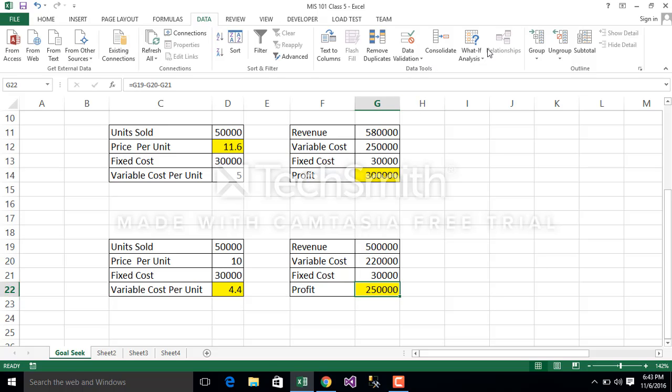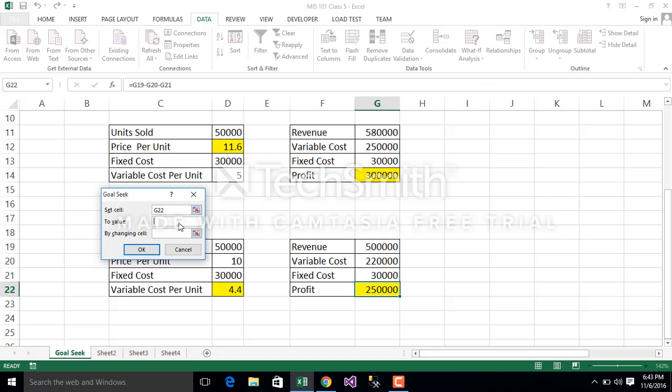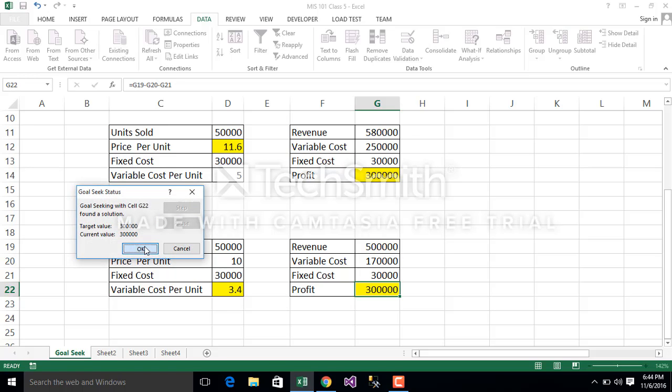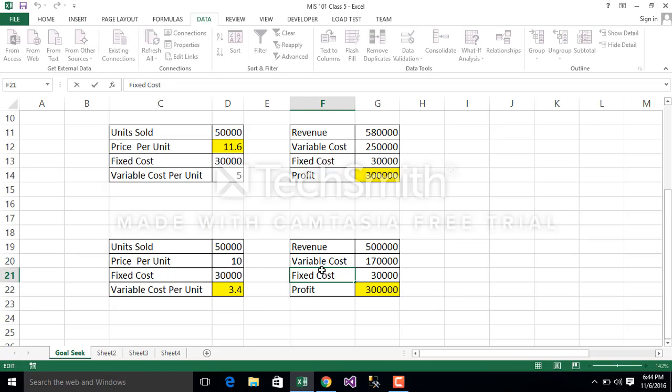Same thing again for this problem, by changing this one, then we can do it. Our goal was to increase our profit to 3 lakhs.